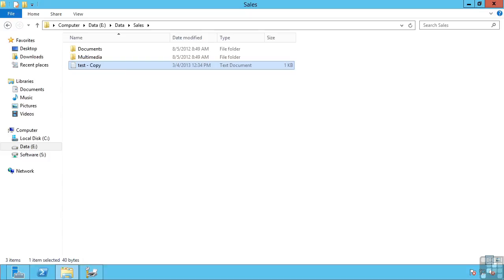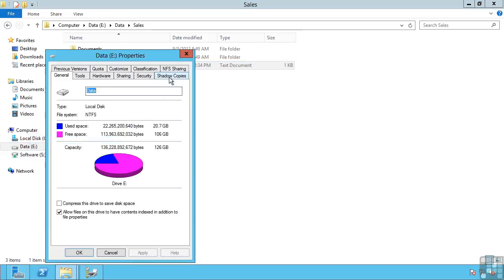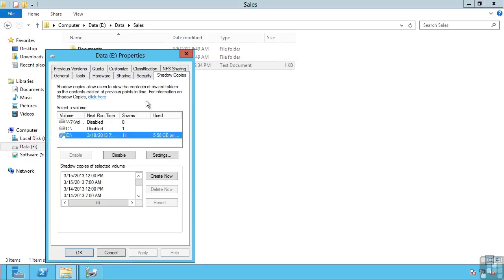And when changes occur, it actually writes those changes to different locations. Or more precisely, it keeps a copy of the block that is about to be overwritten prior to that overwrite. This same capability is leveraged to enable us to keep snapshots of previous point-in-time views of a file system and therefore file shares. If I look at a drive and its properties, I see the shadow copy option, and I have it enabled for my data drive.